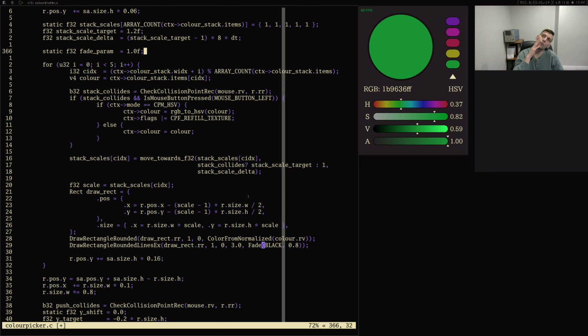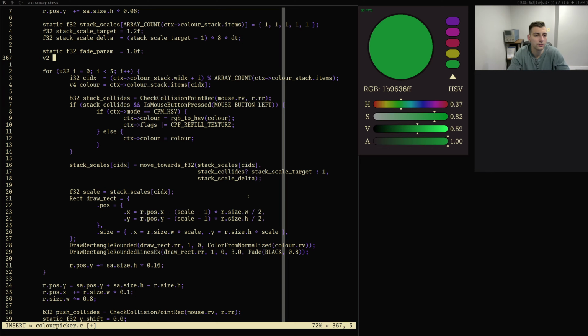The fade offset is going to be a little weird. I think it needs to be static as well, because you need to keep track of it between frames.